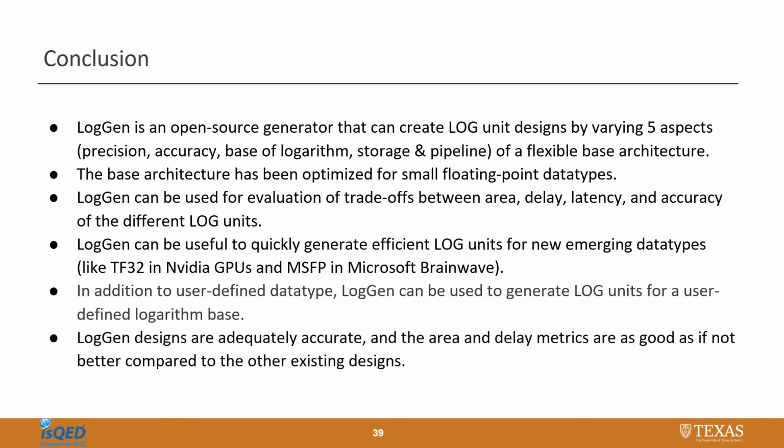As shown previously, the generated designs were compared to commercial open source IPs along with past implementations. Based on the comparisons, it can be concluded that LogGen designs are adequately accurate, and the area and delay metrics are as good as, if not better, compared to the other existing designs.